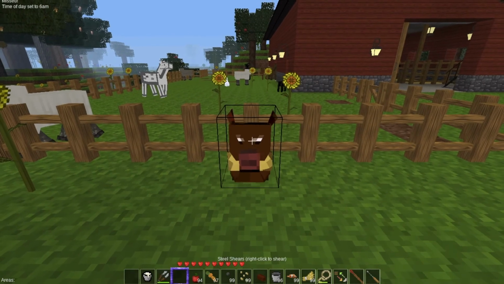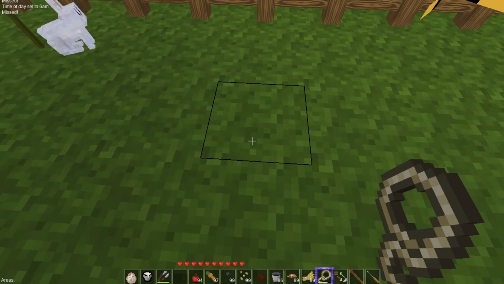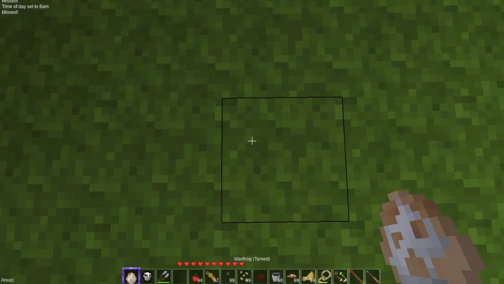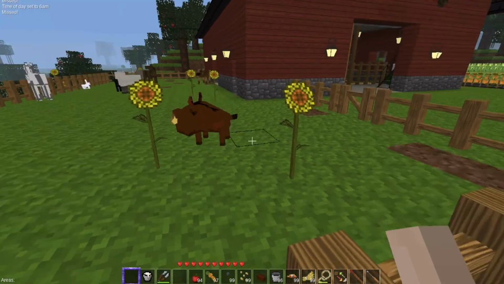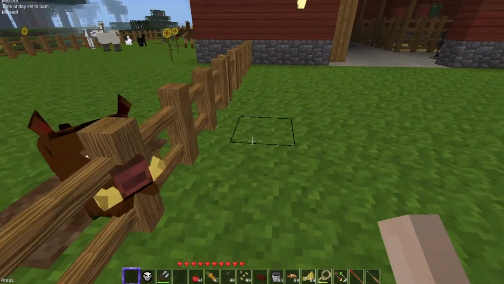Why are you here? I bet you're not tame. You are not tame. No, you are not. Oh wait, missed. Oh, he was tame. He got out. They will still get out. Is that my bunny? No, that's a different bunny. They will still get out, but it makes it much harder for them to get out.